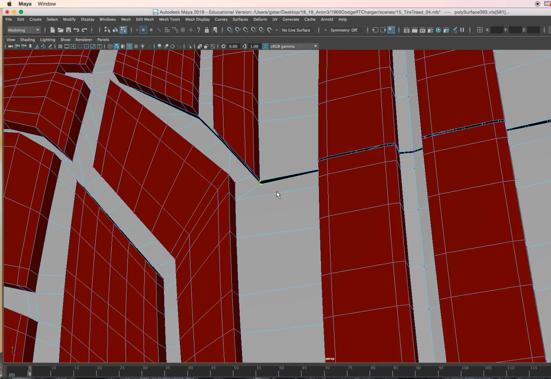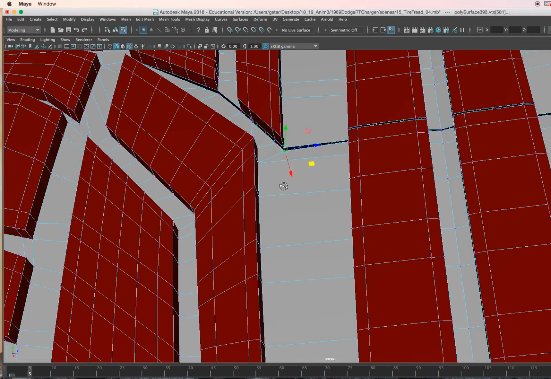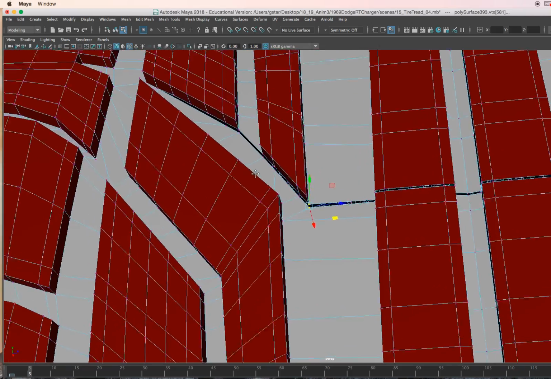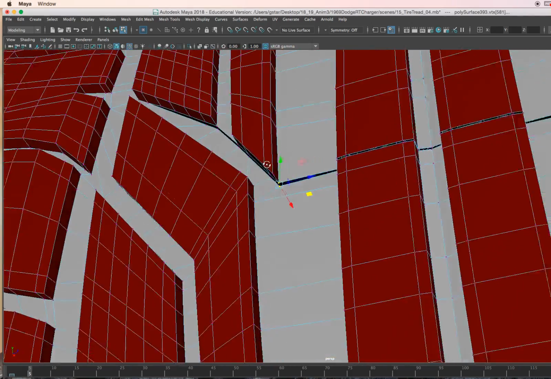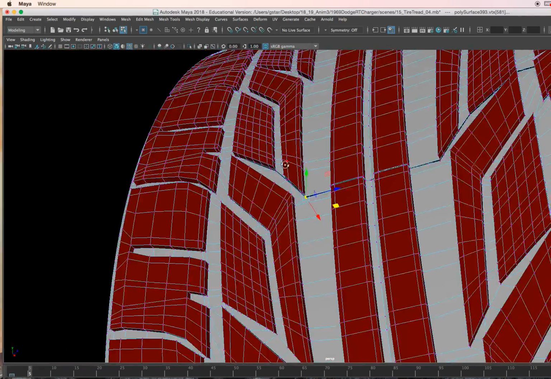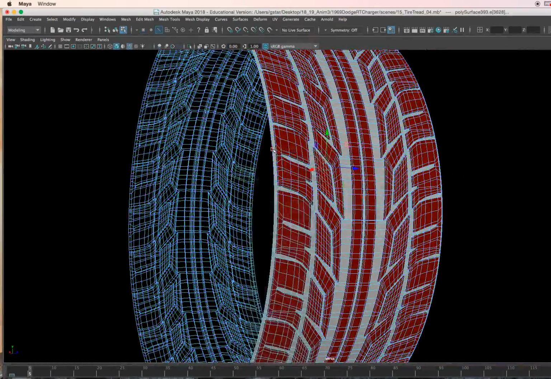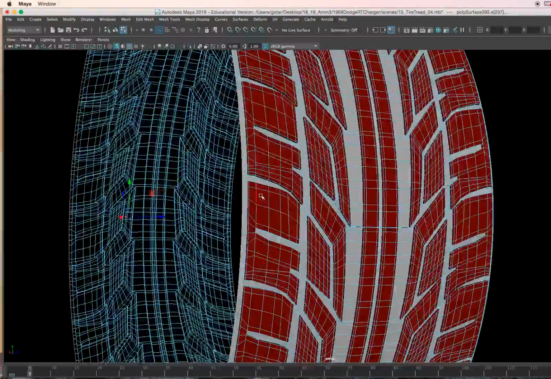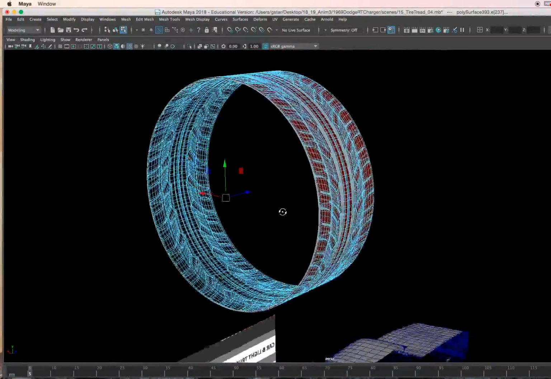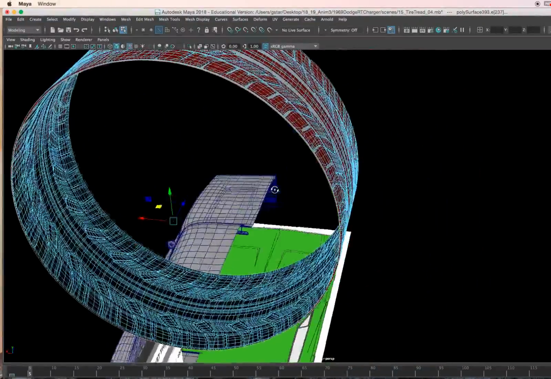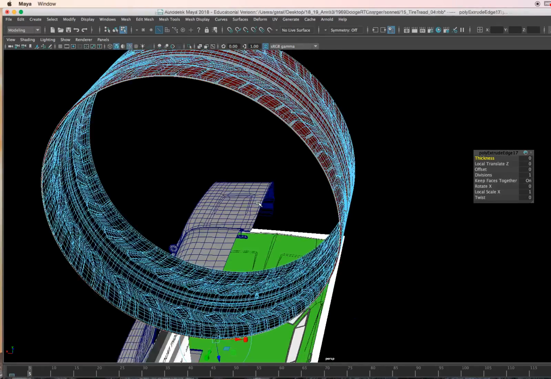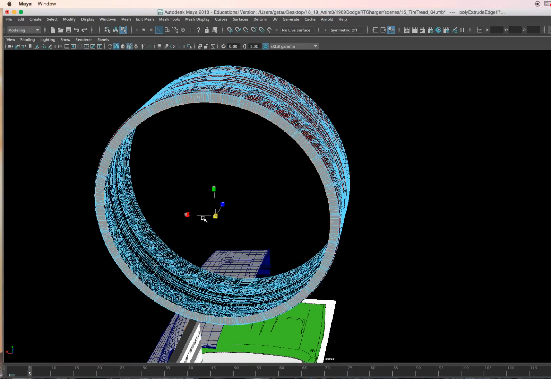I'll just keep clicking on those here, and when we do get finished with that, and we go all the way around, we're going to double click on this outside edge, Control E, press R, and then scale it down like this.